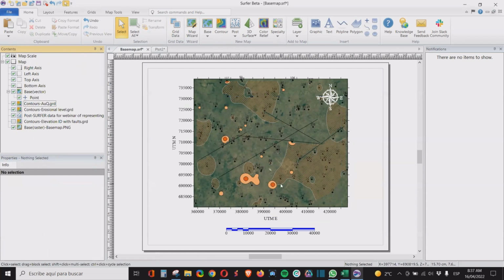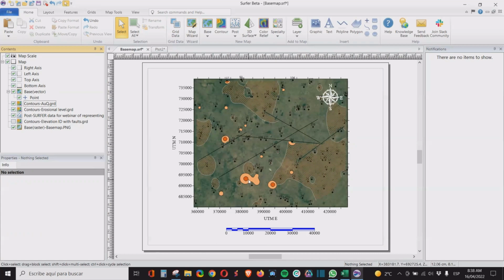Now, as you can see, this area here is at least partially covered by an erosional zone. And this one here is completely covered because the anomaly has already been eroded. It may be that this is just outcropping. So take a look. This one here is between two little erosional targets, but this one here is very good. This one here is close to an erosional, but it's not touched by an erosional. So there are several points. And remember, these are 80% probability that you have a gold deposit.